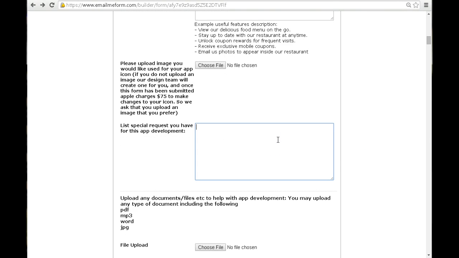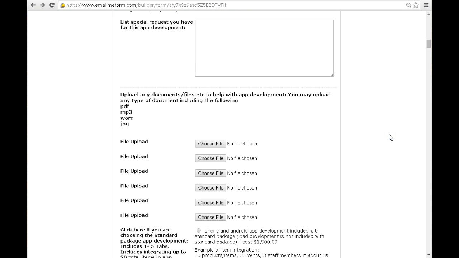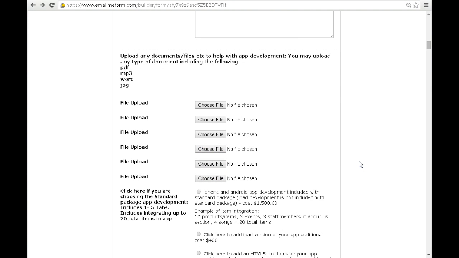Now here you can enter in any special requests that you have for this development. This is not where you choose your tab functions. Just, hey, we need you to know this, this, this, this, and this. Just simple information there. Now, any other additional documents or files or pictures that you want us to use and integrate, let us know in this special request section that you're going to be adding some pictures below and you want them to be used like this or like that. But you would upload the additional pictures here. And of course, by us using your website, we're able to grab a lot of images off there. But if there are any specific images that are not on your website, definitely add them on this file upload area.